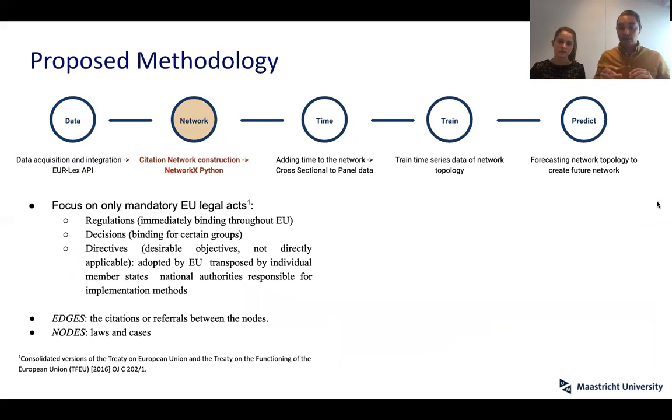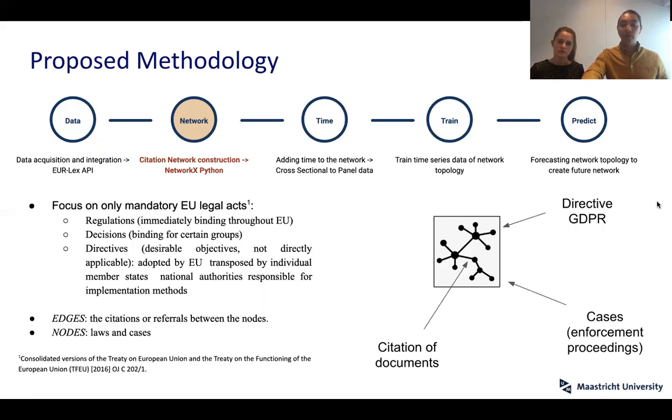And this comes into how the network is shaped, basically, right? So we take into account these three types of legal acts, where the nodes will be all these cases and litigation events, and also the laws. And therefore, all these referrals and citations will be the edges, right? So imagine that you have the subgraph of the data protection issues, where the Directive and GDPR are connected all the way to the cases where you would have enforcement proceedings in different member states, right? It's all connected.